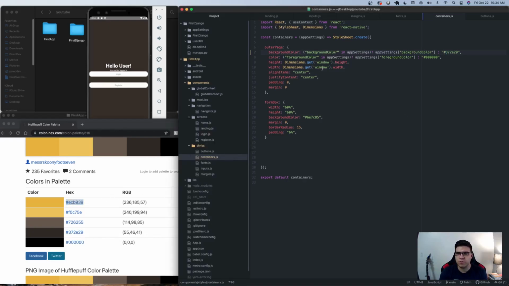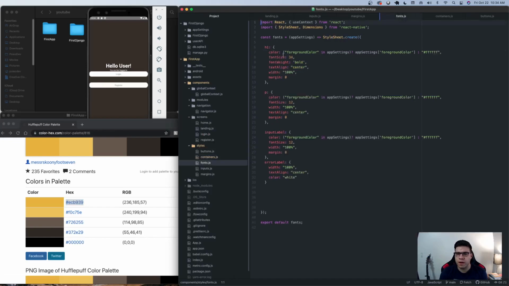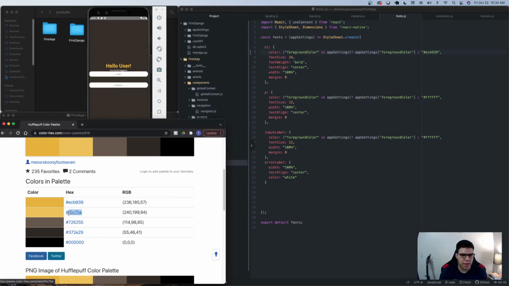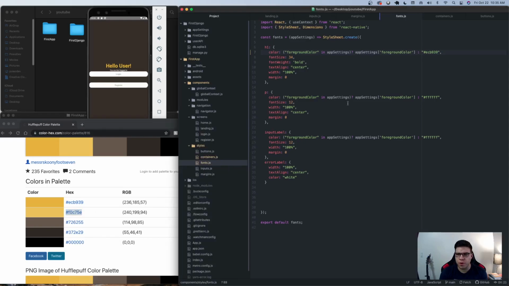Let's try this color for our fonts. So H1. Okay, that looks good. And then let's try this color for our paragraph and labels here. Okay, that works decent enough.